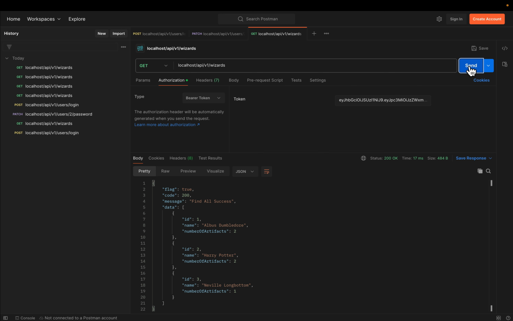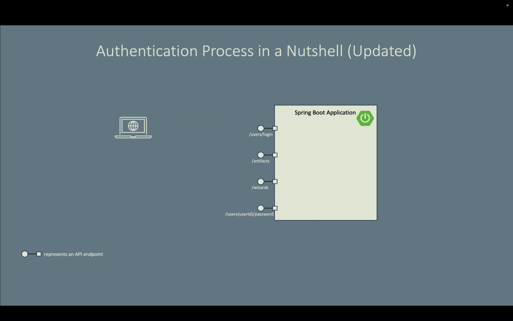Let's go back to the slides. Here is the updated process. The client submits username and password to the Spring Boot application. Through basic auth, the application creates the token and returns the token to the client as usual. But at the same time, we will also save a copy of the token to the Redis cache. And in Redis, we maintain a whitelist for tokens. So as you see, now we have 2 copies for the same token. One is stored locally in the client and one in the Redis cache.